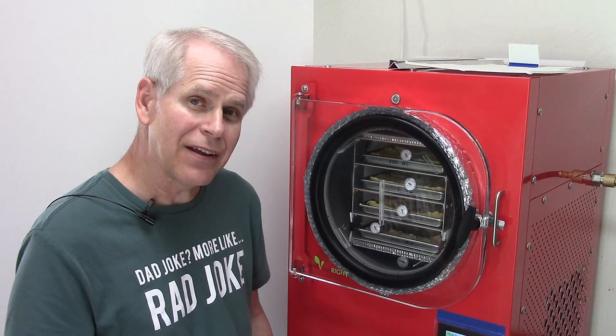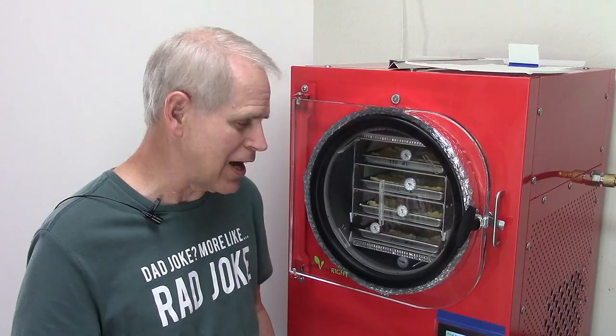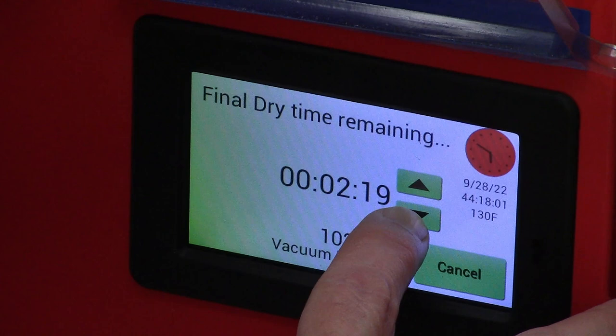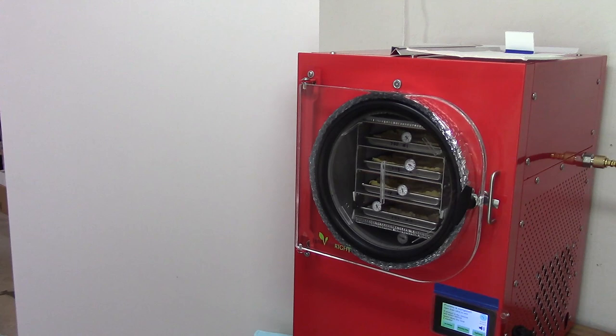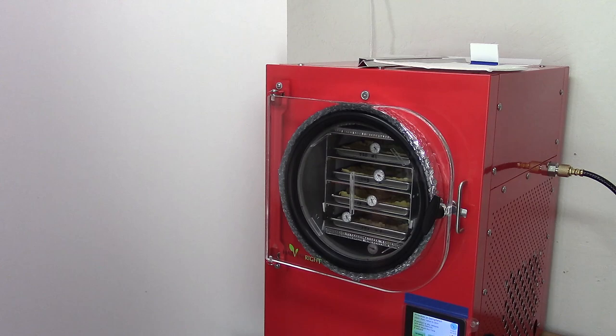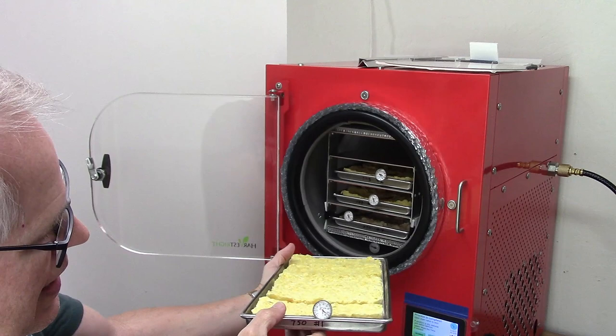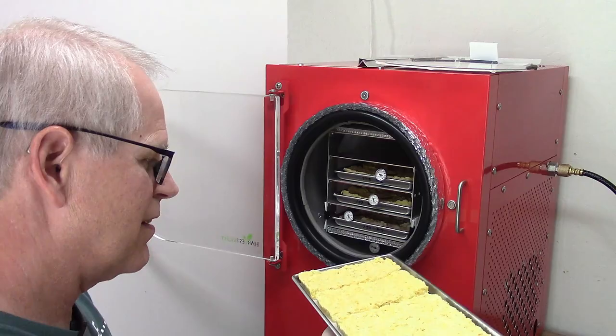So now we'll bypass the rest of the time on the machine, get them out, weigh them, and put them back in for the dry check. Right, so use the down arrow to bypass the rest of it. And open the drain valve. Set it back up here. And starting with tray one. Very light and fluffy, and it's 110 degrees on that tray. It feels hotter underneath.